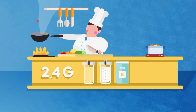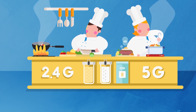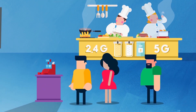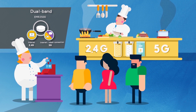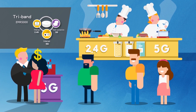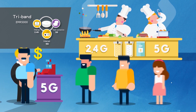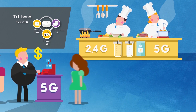To use a metaphor, conventional dual-band at 2.4GHz and 5GHz is like a slow-moving restaurant, where cooks must perform the additional duty of processing customers at the cash register. Tri-band frees up your resources to do what they do best — prepare the meal — while dedicated staff handle customers at the register. As with the restaurant, the network has been redesigned to serve more customers faster.